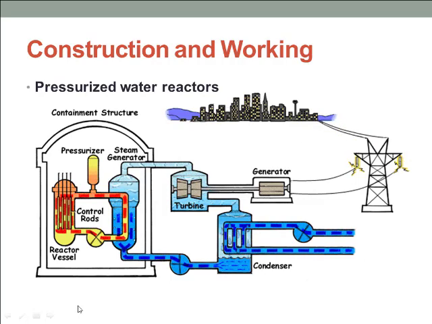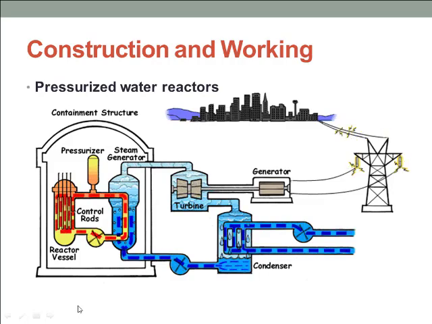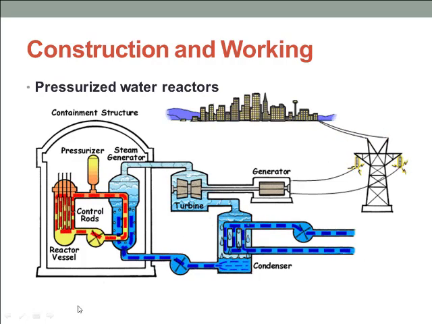In a nuclear power station, steam is fed through a steam turbine which drives an electrical generator connected to the electric grid. After passing through the turbine, the secondary coolant is cooled down and condensed in a condenser. The condenser converts the steam back to liquid form so that it can be pumped back to the steam generator, and maintains a vacuum at the turbine outlet so that the pressure drop across the turbine — and hence the energy extracted from the steam — is maximized.